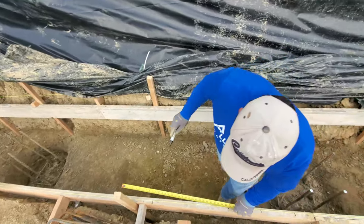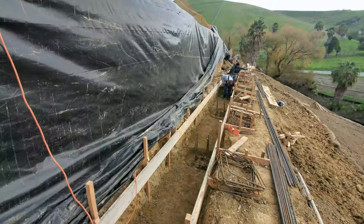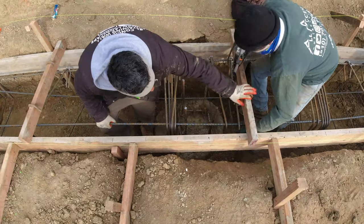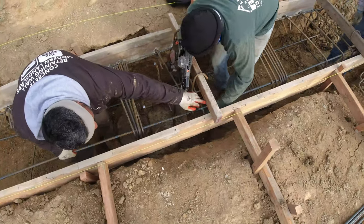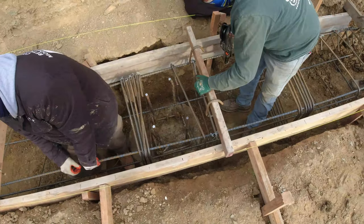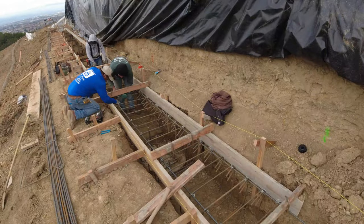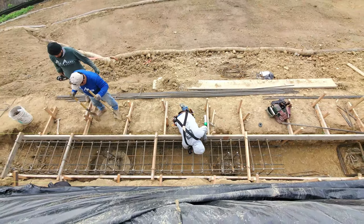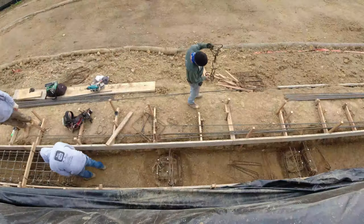We are in Cali, so rebar is a must — this is earthquake country. But one thing with me, I'm always looking to make any job that we do more efficient. These rebar tying guns are definitely the MVP here — definitely saved us a lot of time. I can remember doing this all by hand; I can't imagine doing all this rebar on this footing and the wall by hand. We'd probably still be tying rebar. We're always looking to get tools and equipment to make the job that much more efficient. Each job we try to improve upon the last.